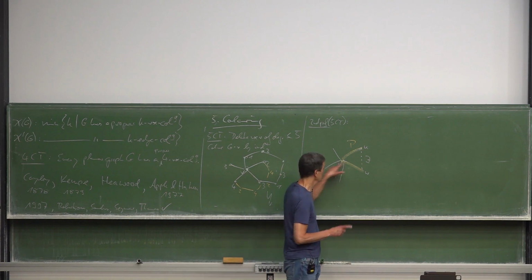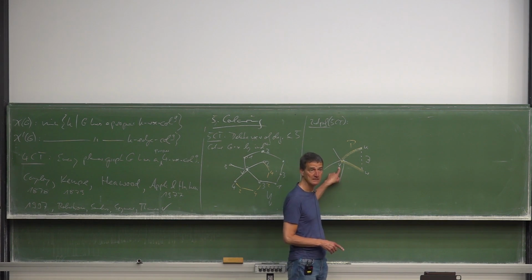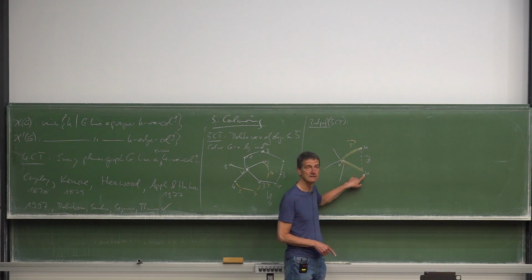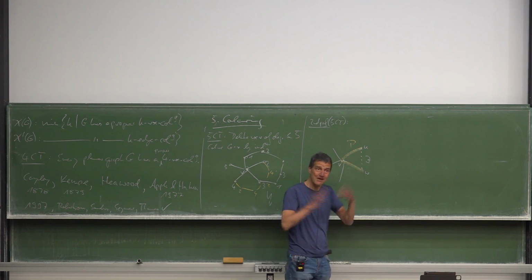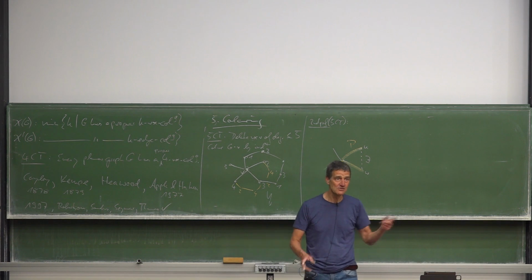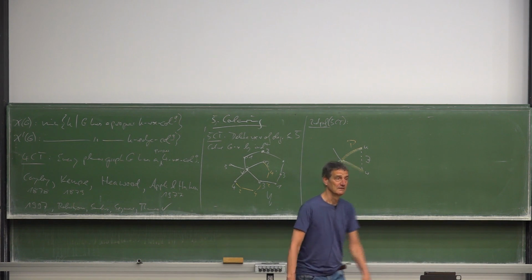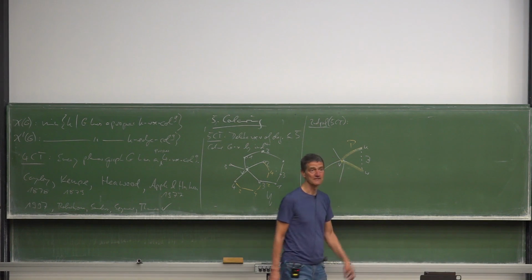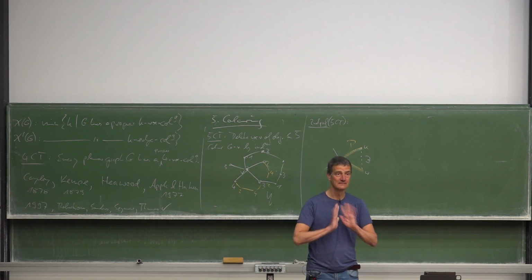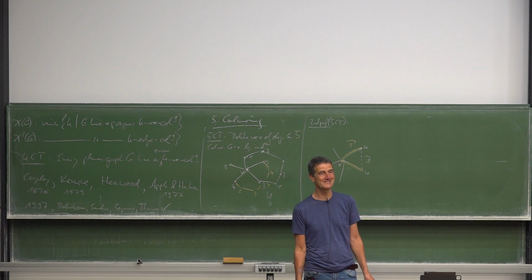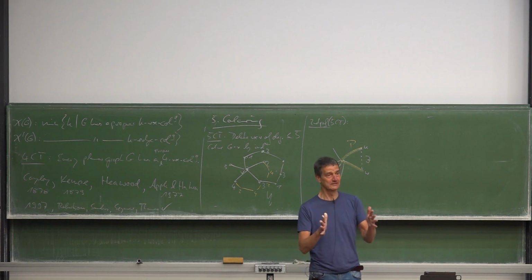Then color G minus V in exactly the same way, giving U and V this color red. And that's fine because they're non-adjacent. But now we have a coloring of G minus V that doesn't use all 5 colors in the neighborhood of V. And we can color V with the missing color. End of proof. Isn't that brilliant? This is correct, I think.